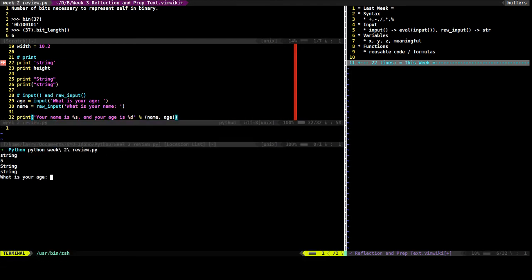So all of a sudden, oh, look at that, we're back where we are with age. So we say, okay, 50, and your name is Bob. Now if you look, I now have this print statement which then takes the data that we gathered from the user and it puts it together and allows us to use it to give them information back. So your name is Bob and your age is 50. And this is how we utilize inputs, is that we can pass it variables, we can pass some strings, and in my next video we'll go over how this formatting works, because I'm sure that a couple of you have questions about, oh, what is the %s, what is the %d, and if you haven't gone through the rest of the training for this week yet, you may be confused as to how that works.